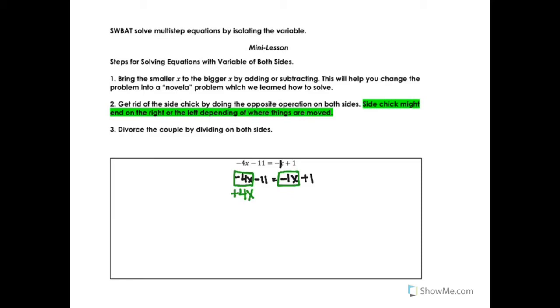And we must also remember that we can only add or subtract couples from other couples. So I cannot add this 4x to my 1 in the right hand side, I can only add it down in my other couple over here. So now I can see how things can simplify. When I do negative 4 plus 4, those two things are inverses of each other, so I know that they're going to cancel each other out. I have this negative 11 that I haven't touched, so I'm going to go ahead and bring that down.